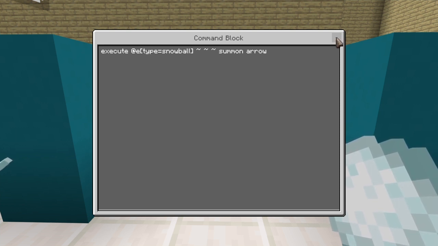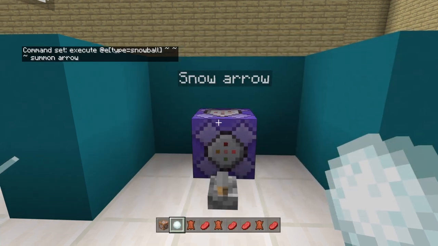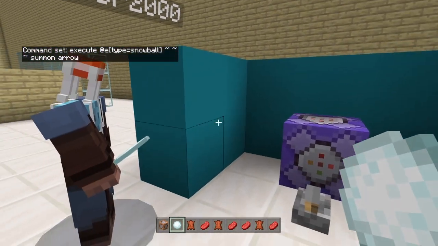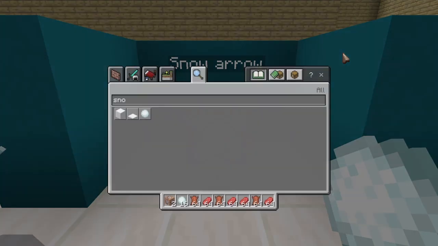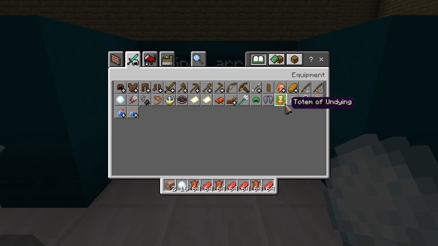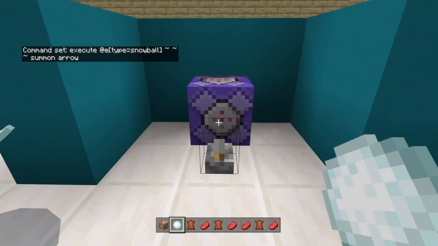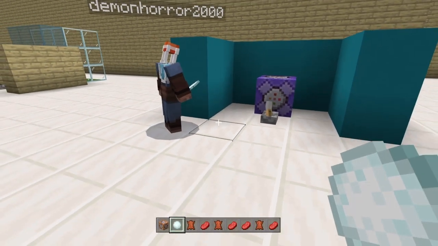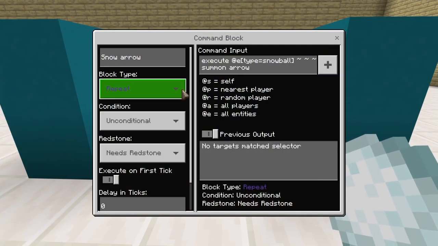If I changed arrow to TNT, TNT would come out instead, or whatever I put in there would come out instead. So how about we change this to something? What should we change it to? What can we drop? What about bread? Does that work? Has it got a capital B? Yeah, capital B, Bread. Okay, we'll try bread. I'm not too sure if this one will work because it's food. But obviously we've got this one on repeat as well. And as you can see, we're using levers for these. Let's try.